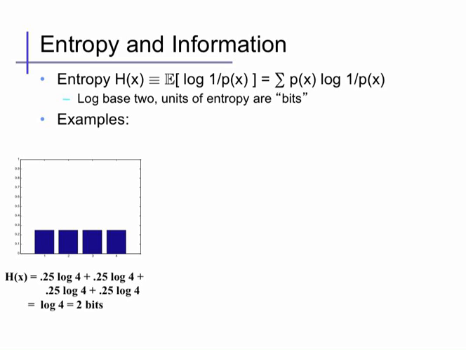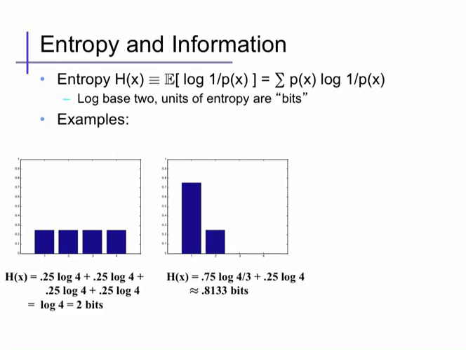So here are a few examples. Suppose we have a random variable x that takes on one of 4 possible values, and each of those values is equally likely, so they each have probability 0.25. Then following this formula, H of x is probability of outcome 1, so 0.25, times log 1 over p, so log of 4. Same thing for outcome 2, same thing for outcome 3, same term for outcome 4, because they all have the same probability. If you calculate this out, you'll find that it's log 4, or 2 bits.